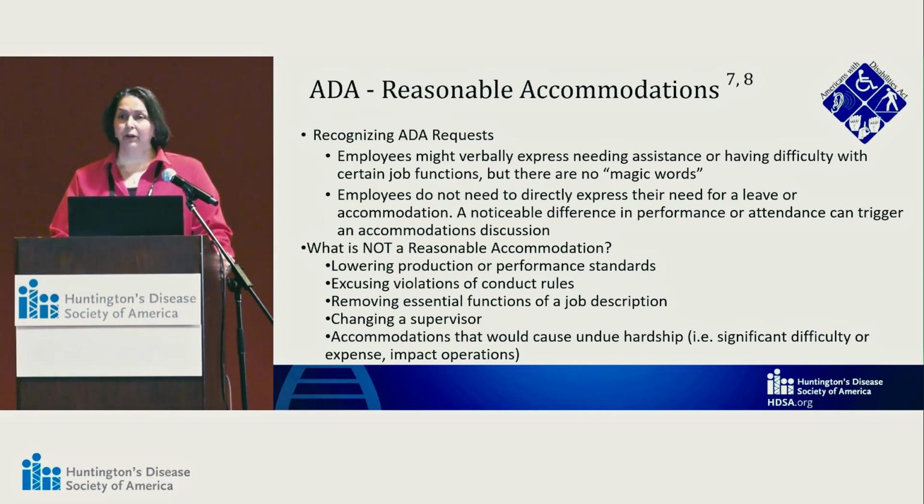And that could even trigger a discussion of reasonable accommodations. So what is not a reasonable accommodation is changing your productivity goals, or eliminating aspects that are essential functions of the job, changing supervisors because you can't get along with the one you have. That's not a reasonable accommodation necessarily, or anything that would cause an undue hardship.